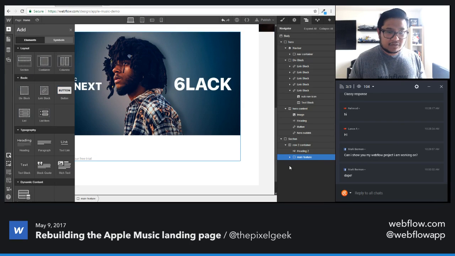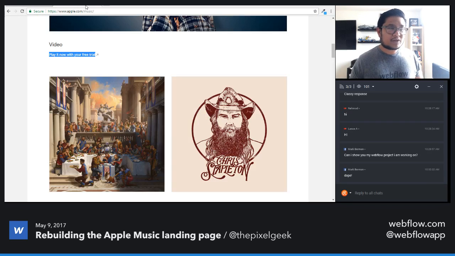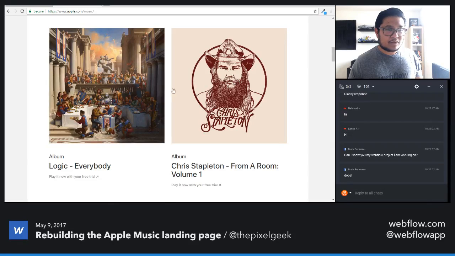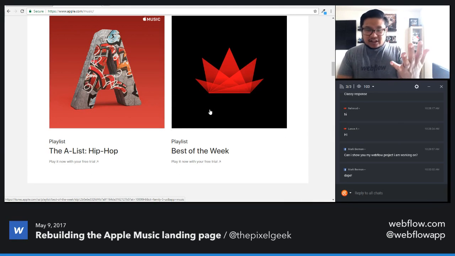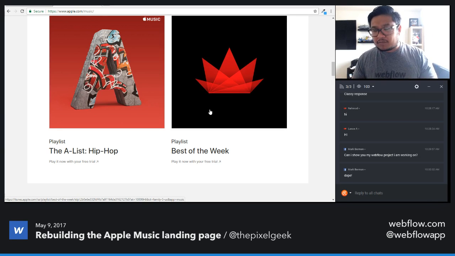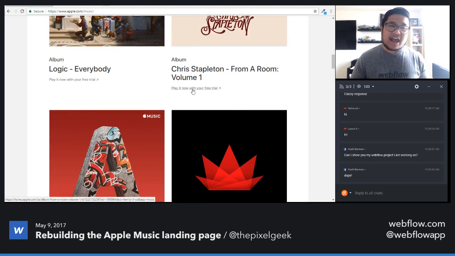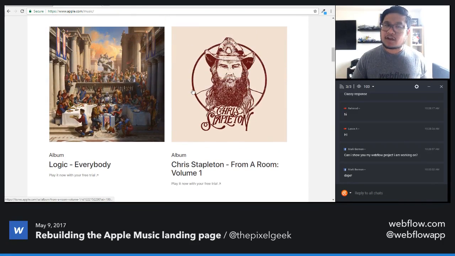So after this main feature, we have two column rows. If you see here, we have 2 column for one row and then 2 column for one row. Now, I can easily just drag in the columns component, but it'd be more fun with Flexbox, because I feel like I have more control than the columns component.